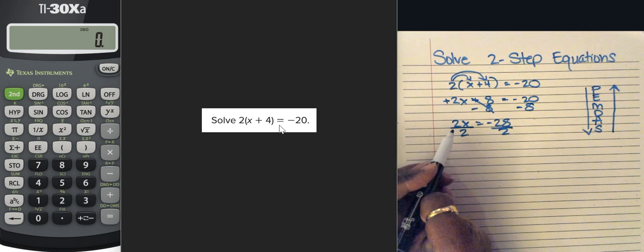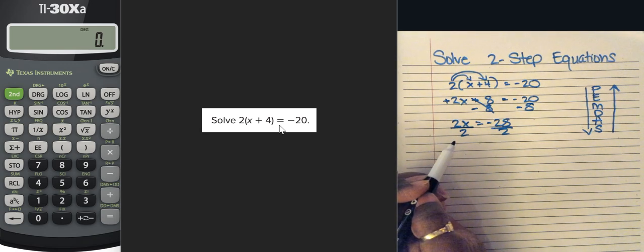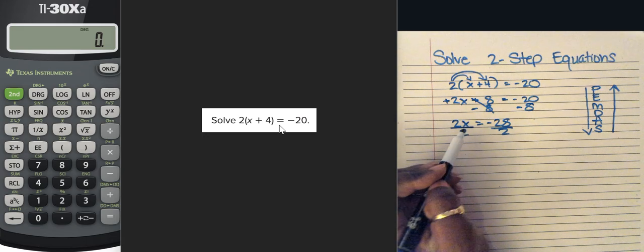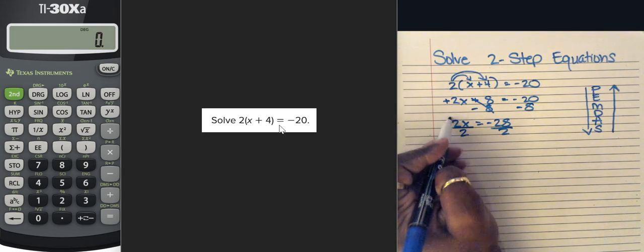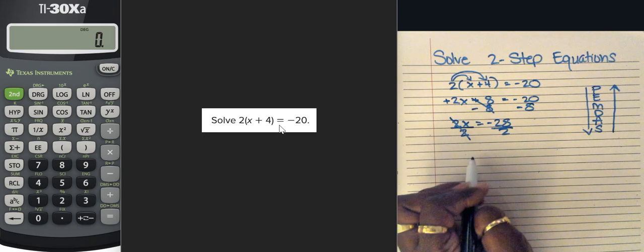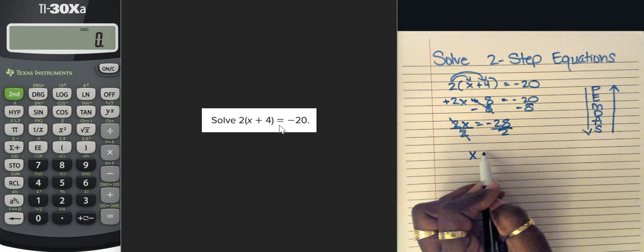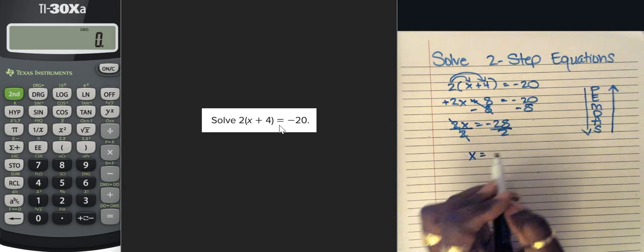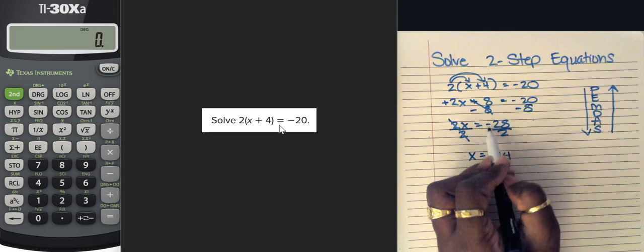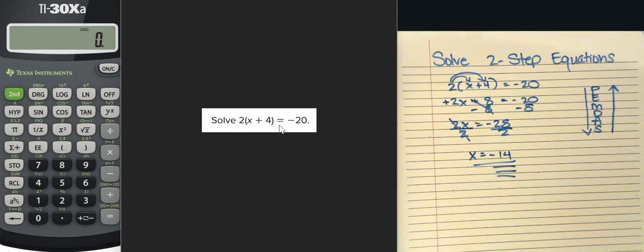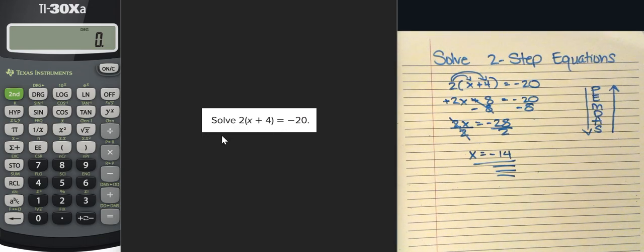All right, when you are multiplying or dividing, remember that you need your coefficient to become 1, not 0, because if it becomes 0, then you don't even have a variable to work with. So 2 divided by 2 gives me 1, and I always cancel them out just so I know that that's been addressed. I'm left with 1x, and that is going to be equal to 28 divided by 2 gives me 14. I have a negative divided by a positive, which gives me a negative 14. So the answer for this one is going to be x is equal to negative 14.